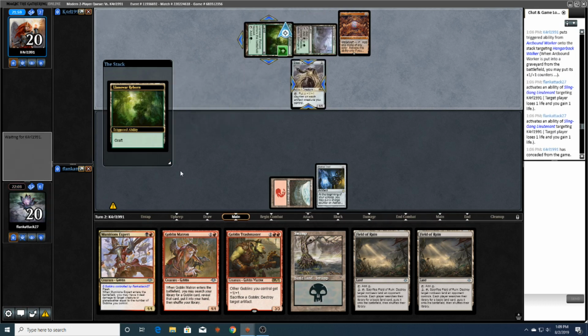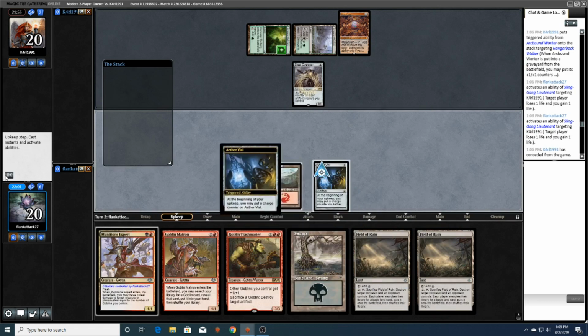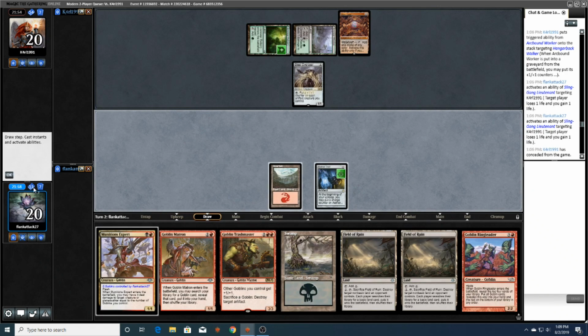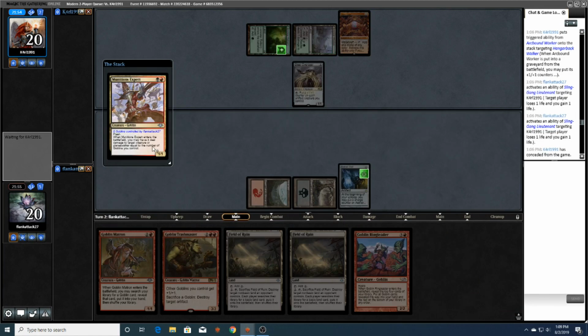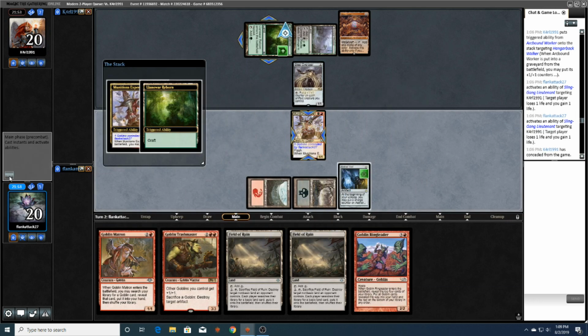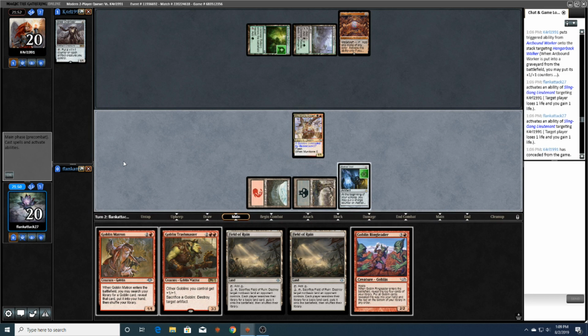Sure, like exactly that. So Steel Overseer. We'll see if they put the counter on it or not. If they don't put the counter on it like that, we get to kill it with the Munitions Expert, which is excellent. And I think we'll just go ahead and do that right now. Perfect.